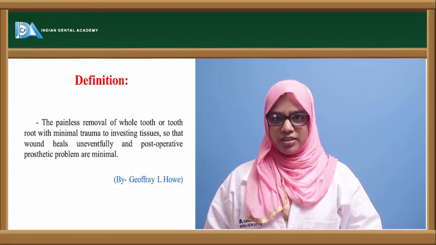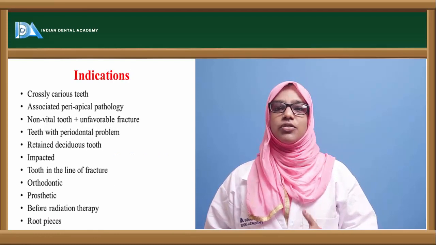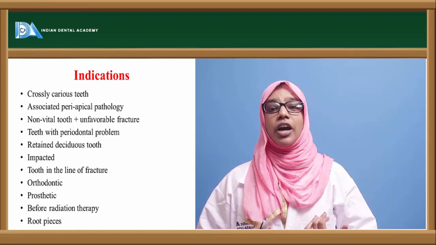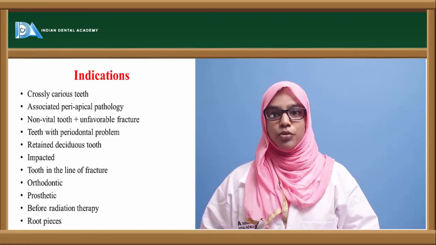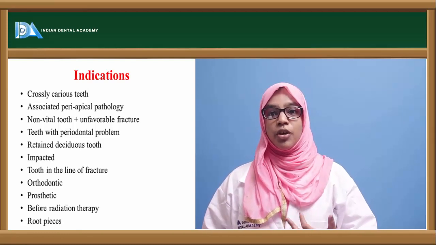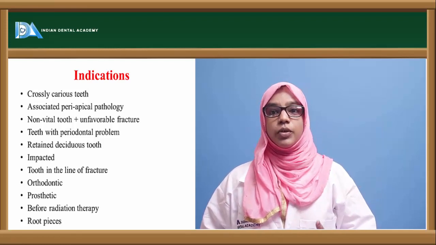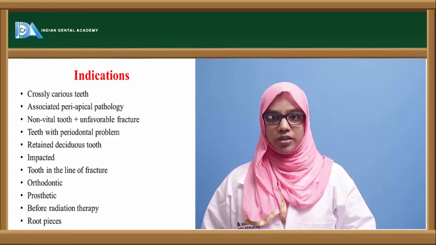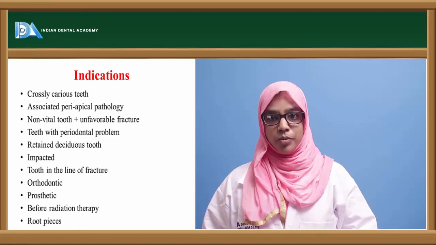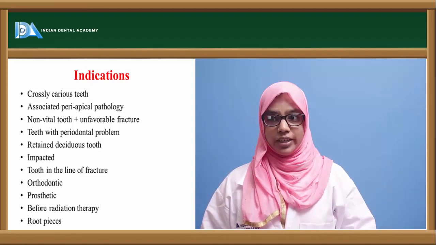You might be wondering, is there any indication? Why do we need to extract the teeth? Yes, we need to extract the teeth when they are grossly carious, when you cannot do a root canal treatment and you have to remove them. You need to extract root pieces which cannot be restored. You need to extract those teeth which are associated with periapical pathologies like cyst or tumor. Non-vital teeth with unfavorable fractures need to be extracted because they are very difficult to restore. Teeth that are periodontally compromised, like molars that have furcation involvement, in that case you have to extract them.